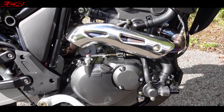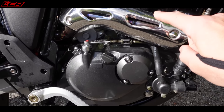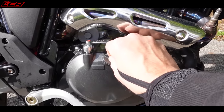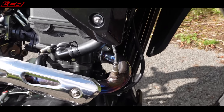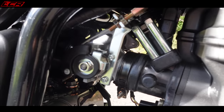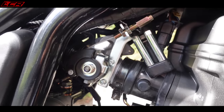Now, I've seen some reviews of Chinese bikes where there's been some fundamental design flaws, like you've got to take the exhaust off to put oil in the thing. Not so here. We have the oil filler there. We have an exhaust here. I can't see anything being obstructed too badly. We've even got a lambda sensor in the exhaust. Is it carb or fuel injected? It's fuel injected.